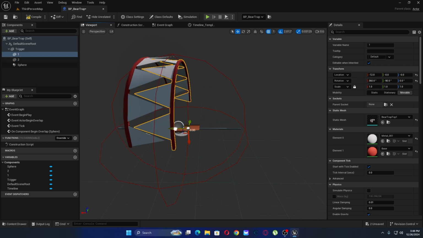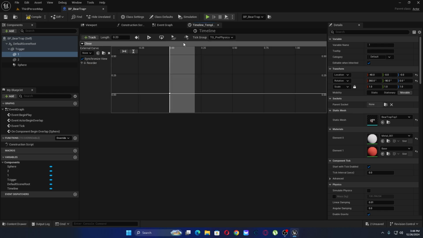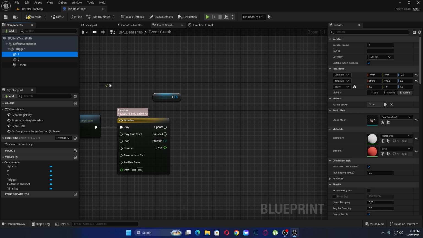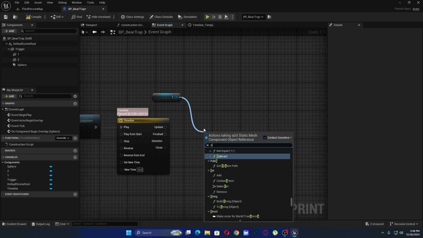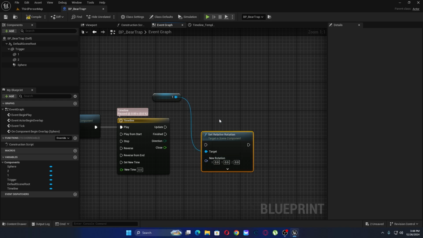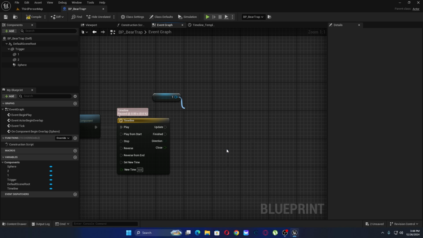So after that, I'm just gonna move them a little bit so they match, like they are in the center. So this one shall go minus 90. After that, I want to go ahead to the event graph, and we want to say set relative rotation, not location, set relative rotation.